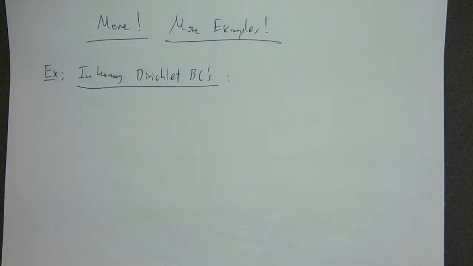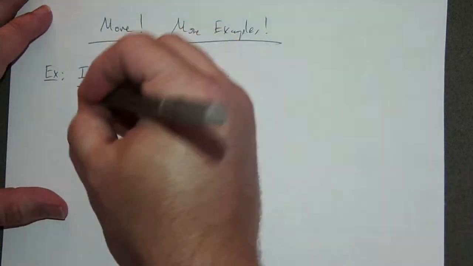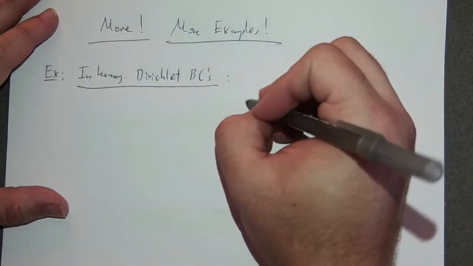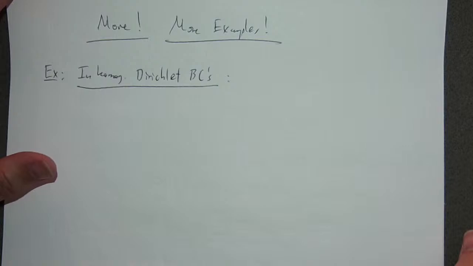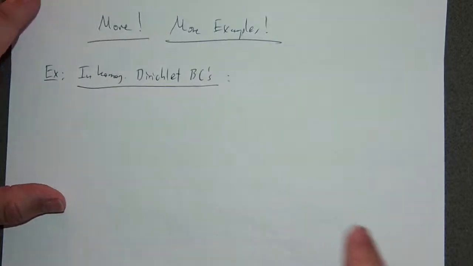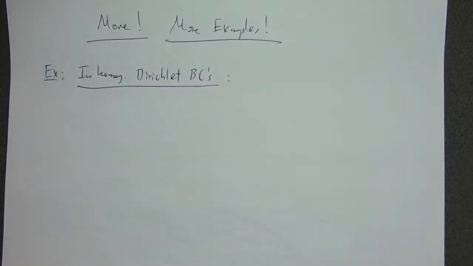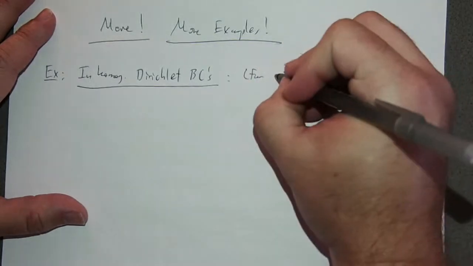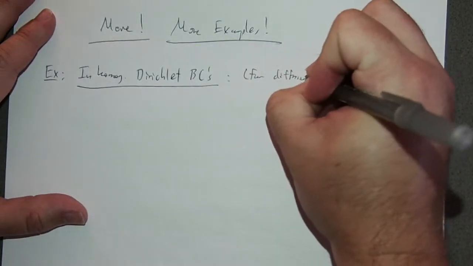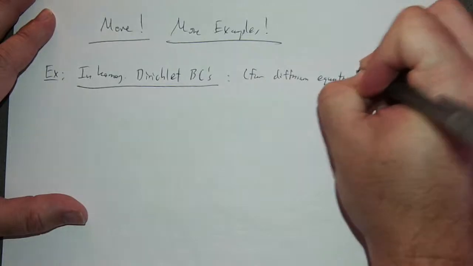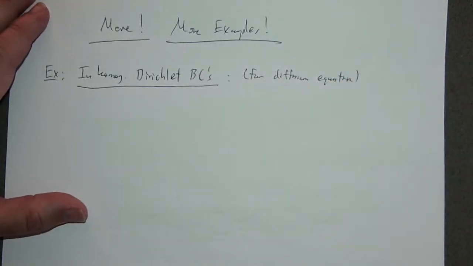These sorts of ideas, you can think about how they would apply to the wave equation if you were to try the same sort of methods. So first, let's write this out and see what kind of problem this causes for our process and how we can try to fix it. So, inhomogeneous Dirichlet boundary conditions for the diffusion equation, we'll say, although you can think, as I said, about how this would apply to other equations.